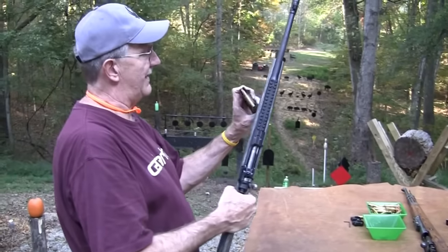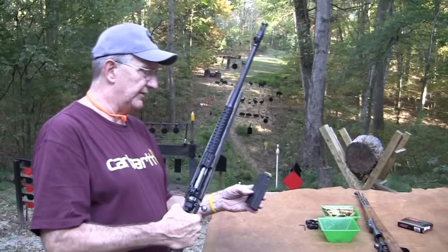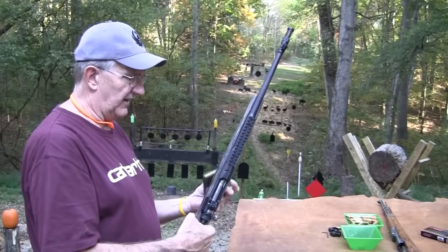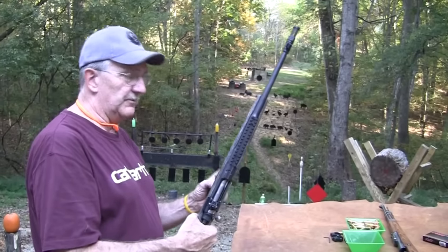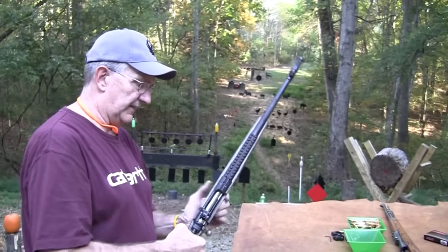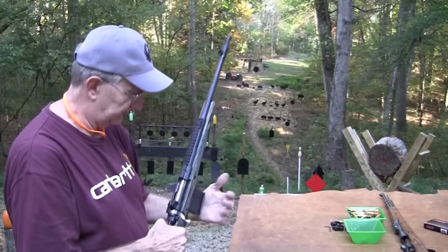One thing I'm not sure about is the magazine. It's a little bit awkward to load. I'd have to have two or three of those, or four of those, I think, and get them all loaded up, and then go out and have my fun. They're a little awkward to load, more so than a M1A magazine, and that sort of thing. Seems to work fine. Seems a little bit loose, but it works fine.